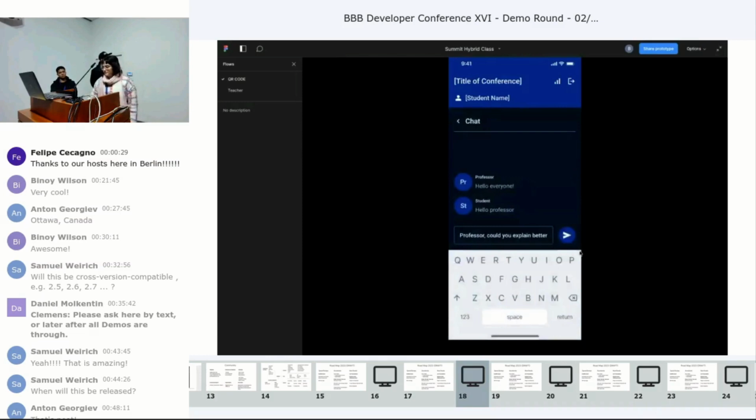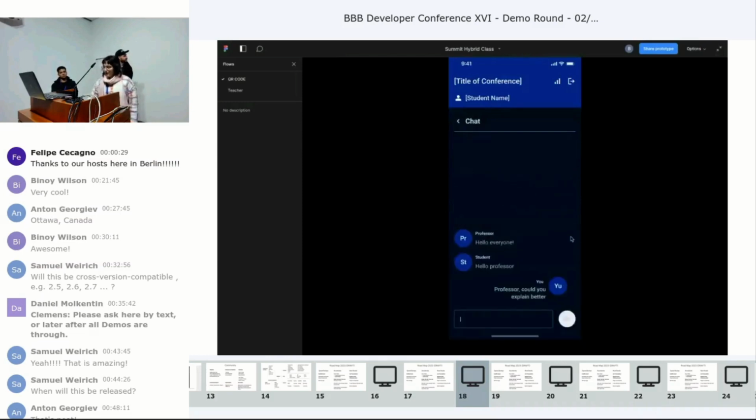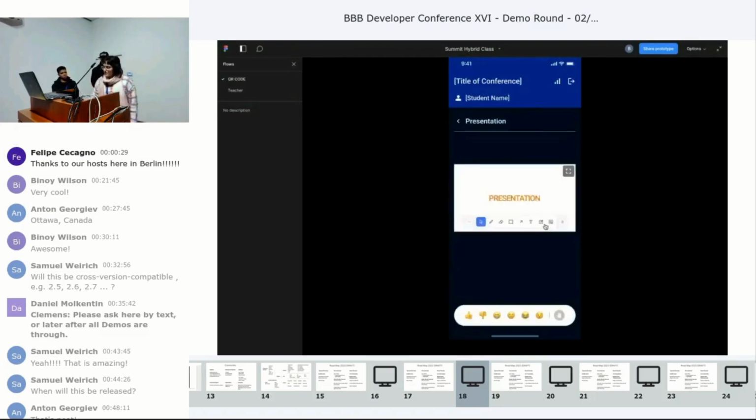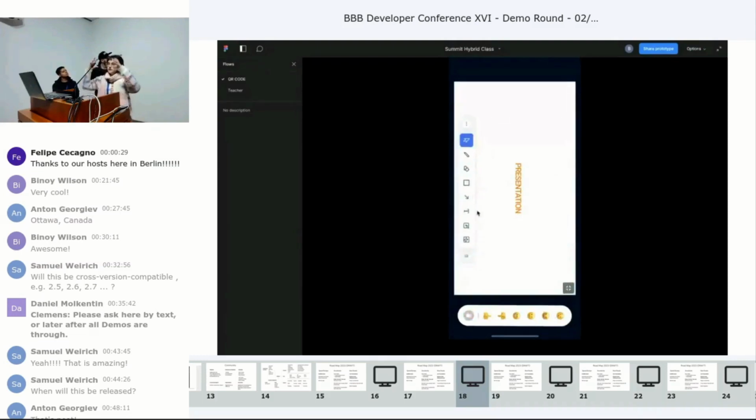You can also access the chat, which is very normal. But now the students can actually communicate whether they are present in the class or at home. So if anyone has a question, you can talk with each other. And you are also able to watch the presentation. You can use the whiteboard. And because you are on mobile, you can full screen the presentation to see better when you rotate your phone. Then you can use the whiteboard. You can also react during the presentation so that the teacher can see your reactions.